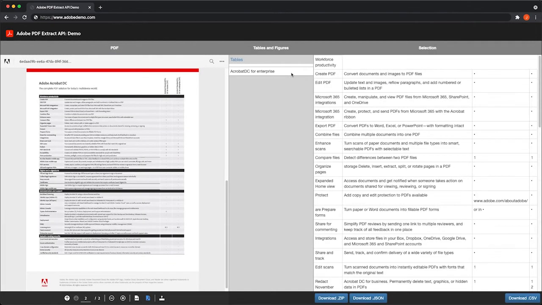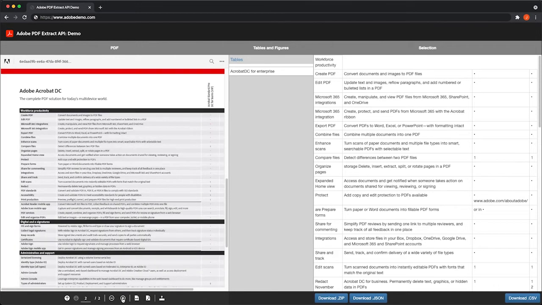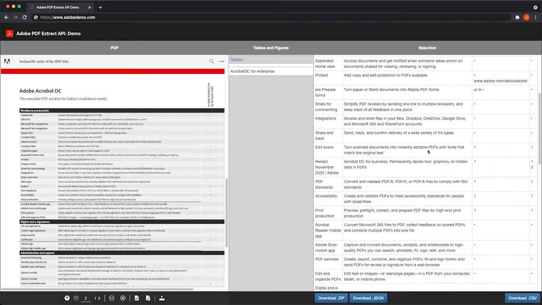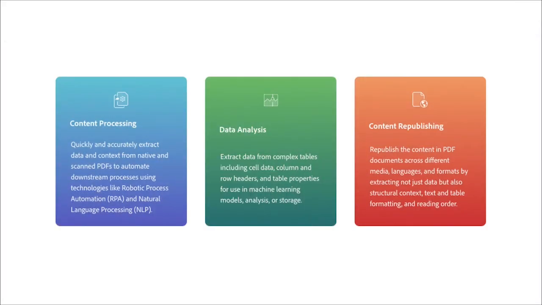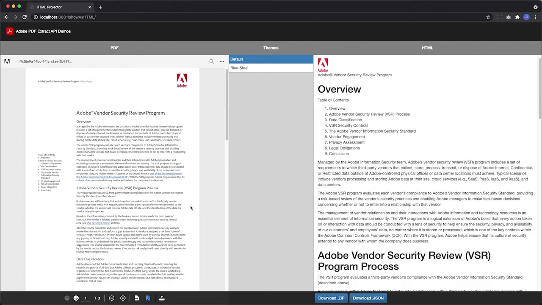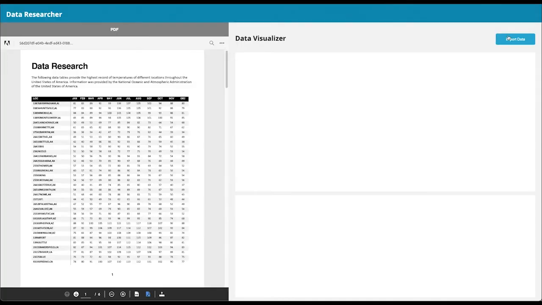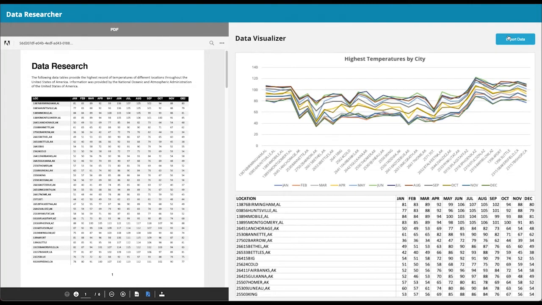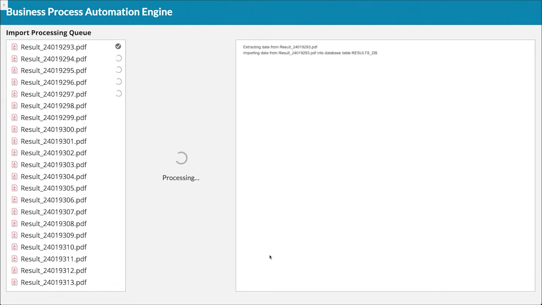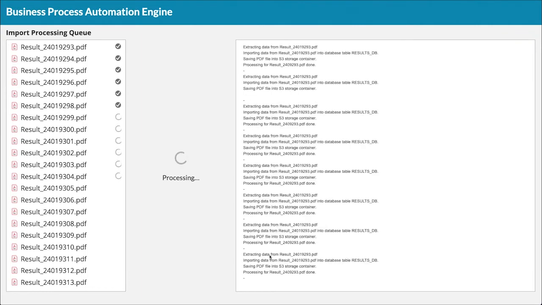Similarly, tabular data in PDFs can also be extracted separately. If the tables span across pages, PDF Extract API will recognize this and provide a CSV file with all the data in the table across pages. PDF Extract API can be used for a variety of use cases, from republishing content into new formats like your website, extracting data tables and importing them into your databases, or helping eliminate manual tasks of rekeying information from PDFs into data systems by empowering automated data extraction from PDFs.